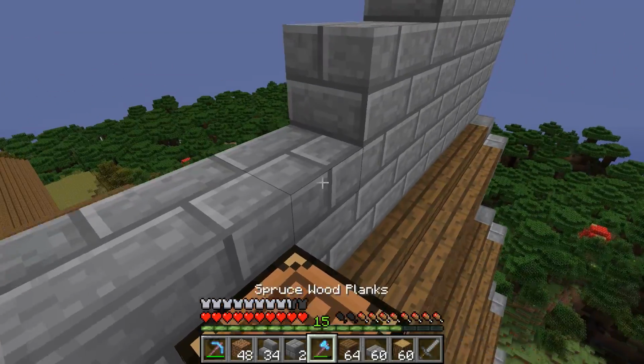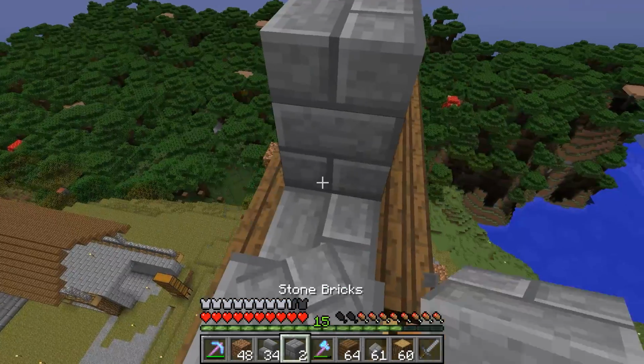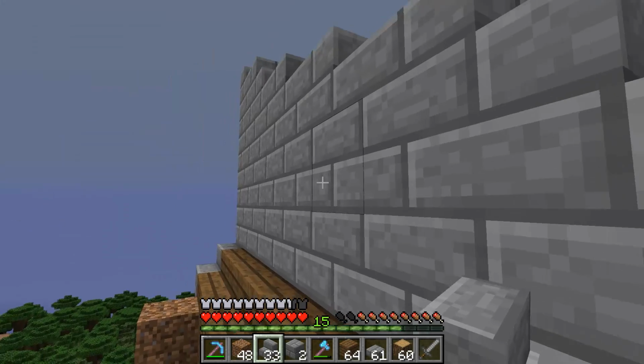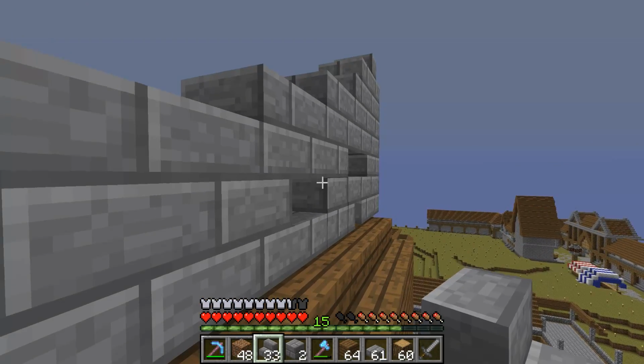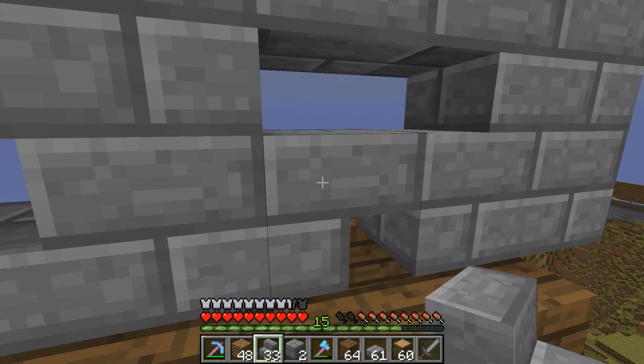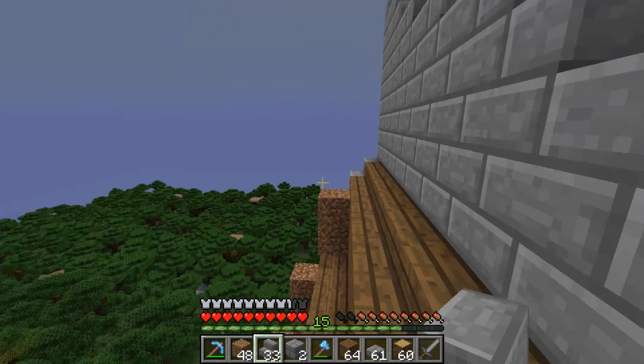Because that there is a stair, not a half slab, and that actually joins together, so this might become a problem. This might look a bit too much now, but hey, that's fine. We're still experimenting. So how am I going to copy this over? Oh, I'm never going to remember this. We got stair, stair. Okay, let's try this.